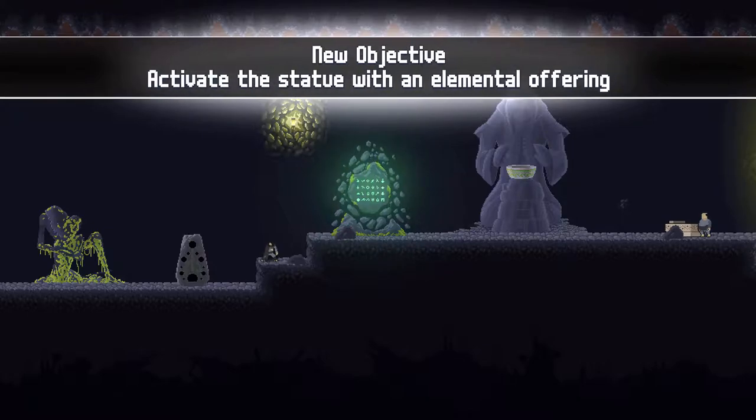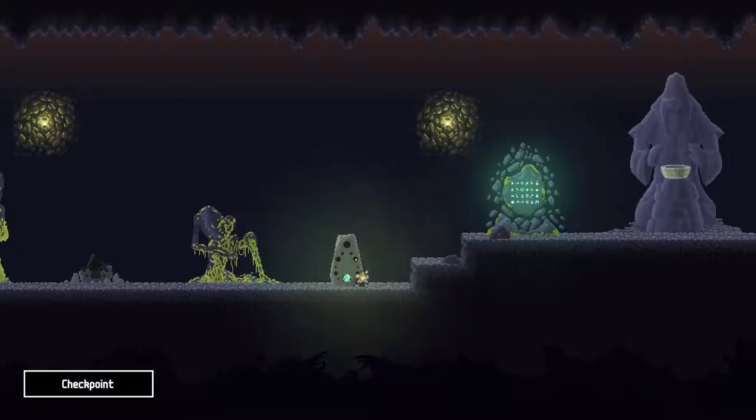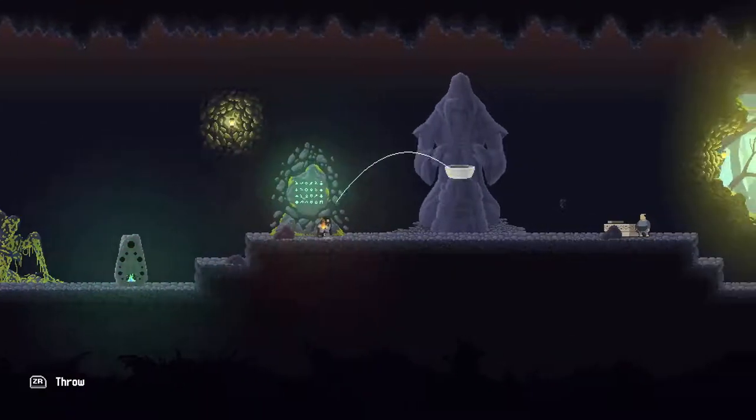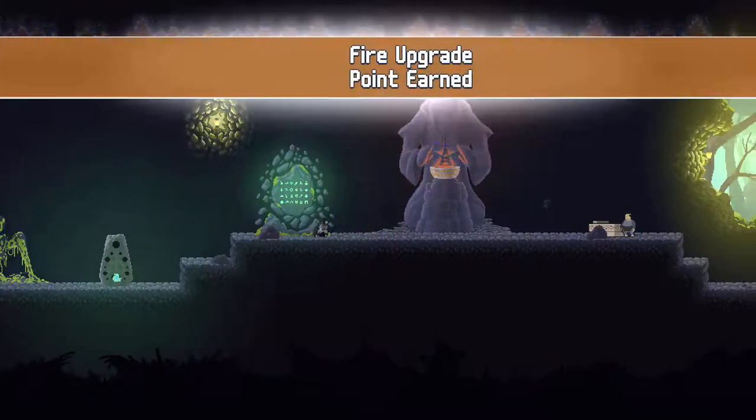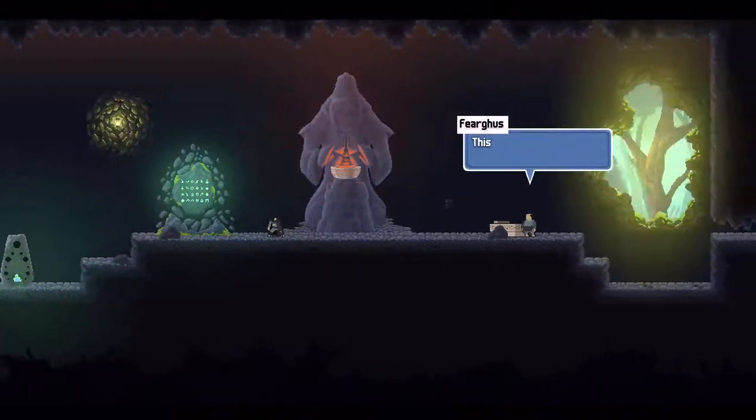New objective: activate the statue with an elemental offering. Okay, so this thing's the checkpoint, and I can get some fire out of it, and then I can put that into the statue like so. Fire upgrade point earned. Nice. I see how this works.